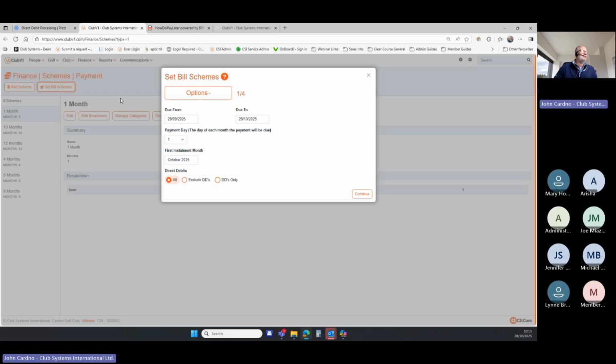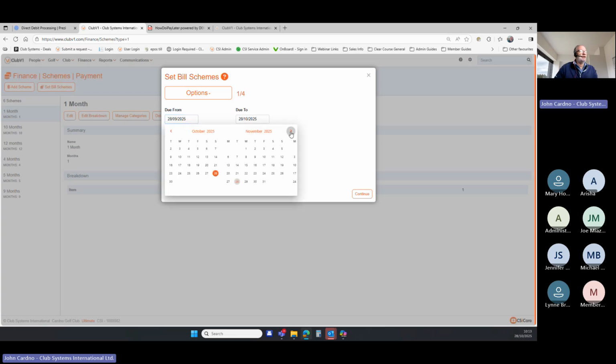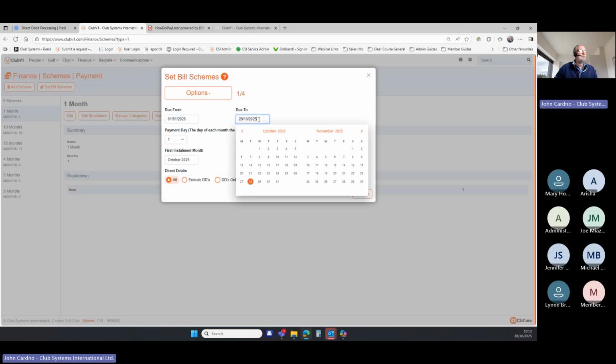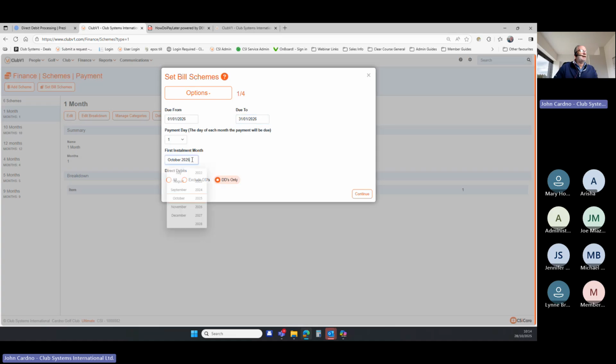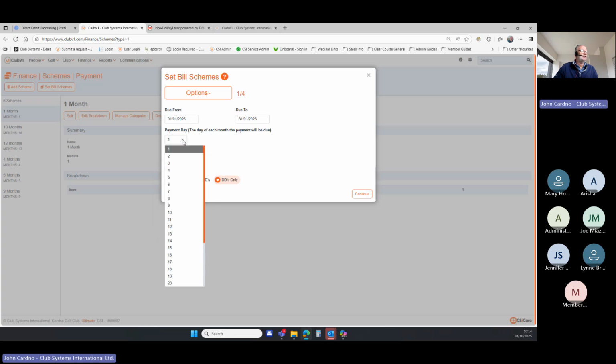And what I can say is I'm looking for, obviously annual bills is a bit tidier, but you know how I picked the 1st of December. So I'm looking at the bills that I've raised for the 1st of January that were due the 31st of January. Okay, DD people only, and I'm going to take my first payment in January. I can do the last day of the month I want, but let me just do the 28th, just to say I can do the last day as well and automatically change.